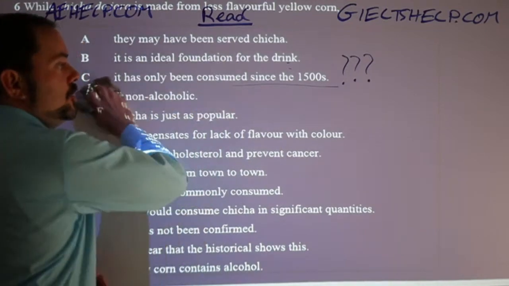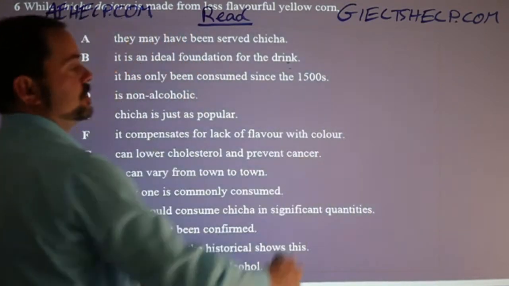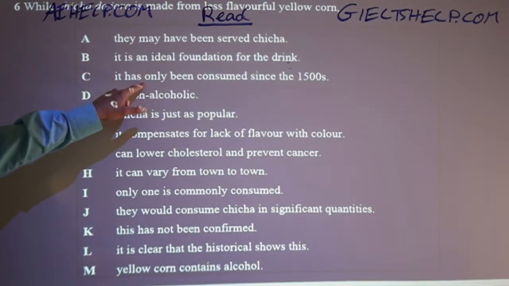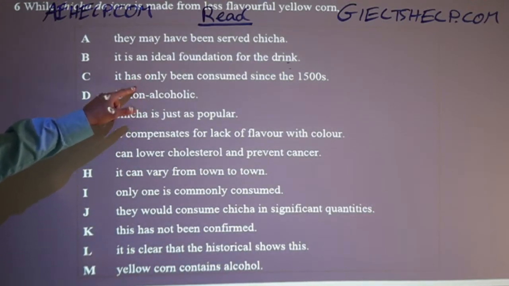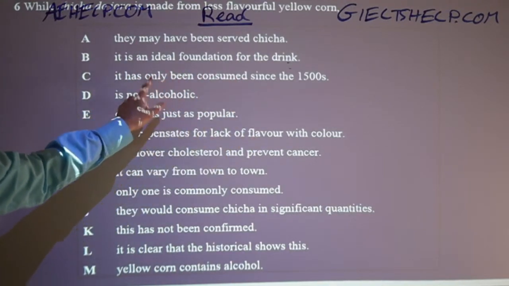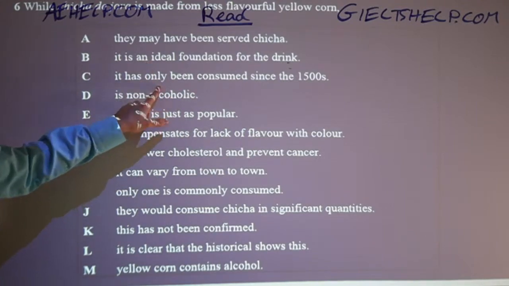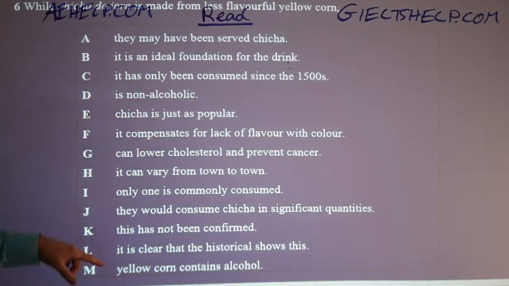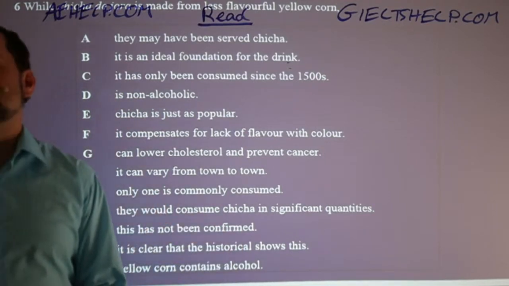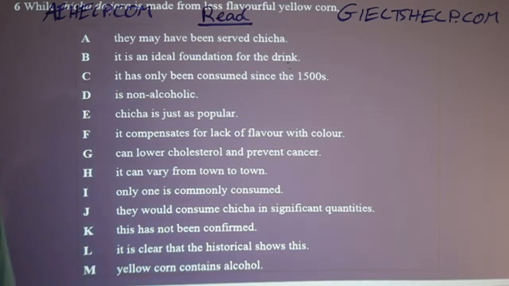Okay? So you have to choose the best answer. Here, this is not the best answer because this is possibly wrong. The author says that it's possible that the Peruvians are consuming this for thousands of years. We don't know. We only have evidence from the 1500s, but it hasn't been confirmed that it's being drank, okay? So K is the best answer, all right? In a university exam, K would be a better answer than C. It would be more accurate.